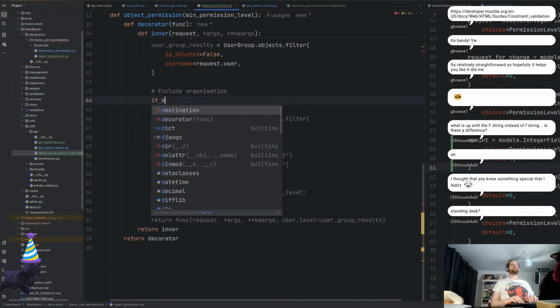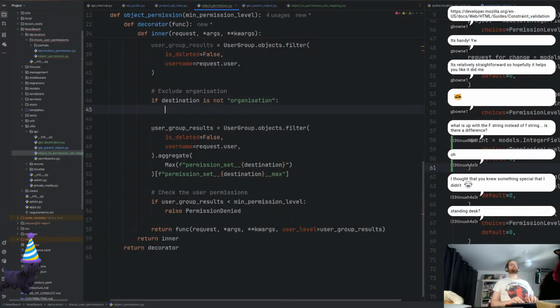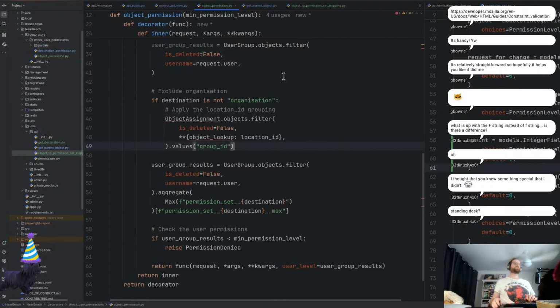Sorry, if destination is not organization. All right, cool. Apply the location ID grouping. That will be object assignment dot filter, values dot group ID.